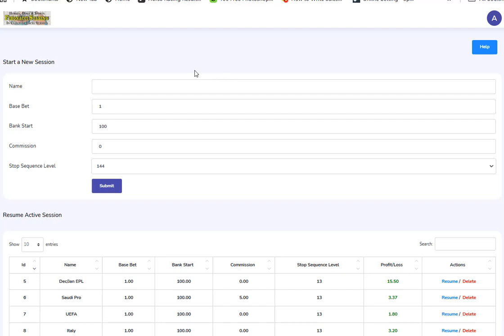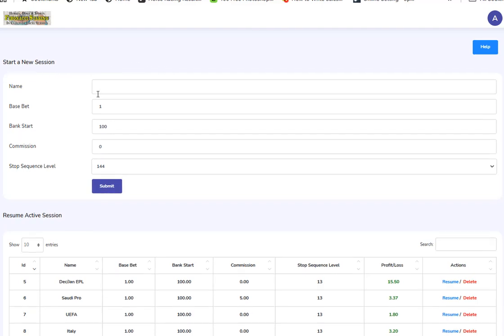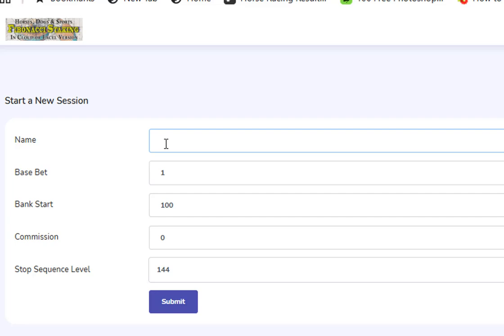So once we log in to our web-based software, so web-based, you can use it on your phone, your iPad, your PC, your Mac, wherever you are. So the first time you log in, you'll come to start a new session. Let's say, for example, we wanted to do Australian A-League. So you put in a name there that is very reflective of what the staking plan is about, because you accumulate sessions of these and you chop between whichever you want to do. So this one we're going to set it for Australian League, but later on I'll show you the ones we're using in Europe. So we put a name in that we can recognize, a base bet.